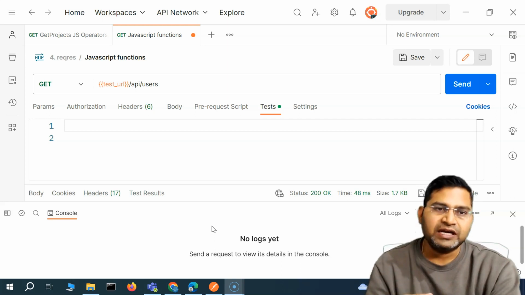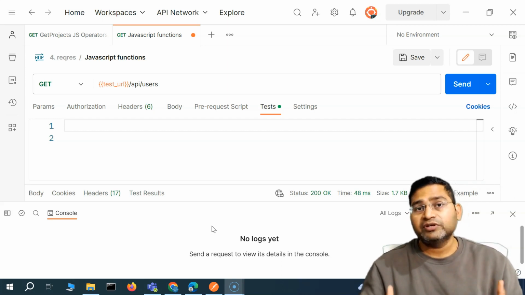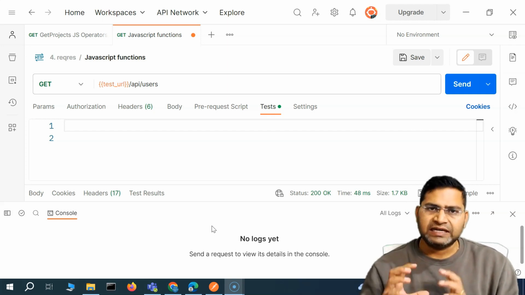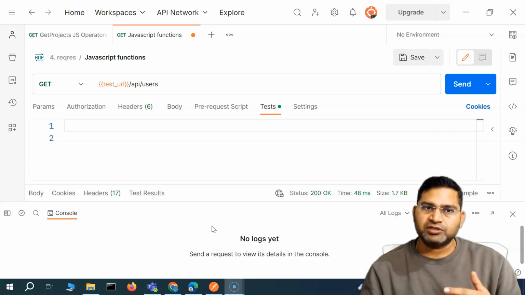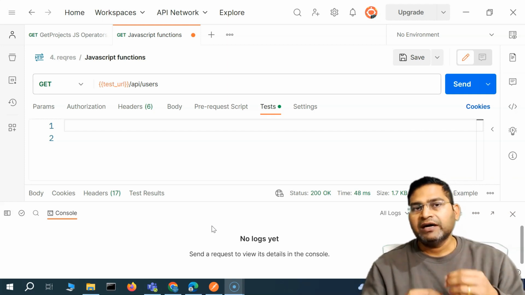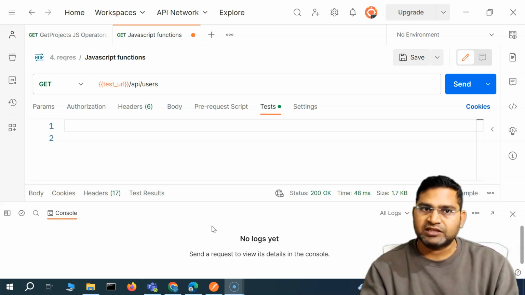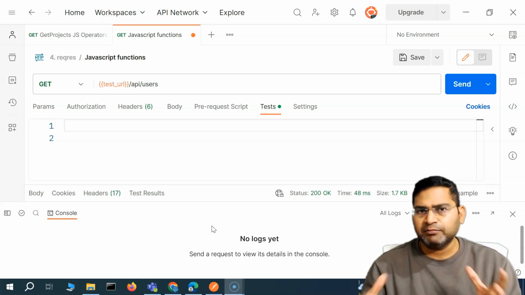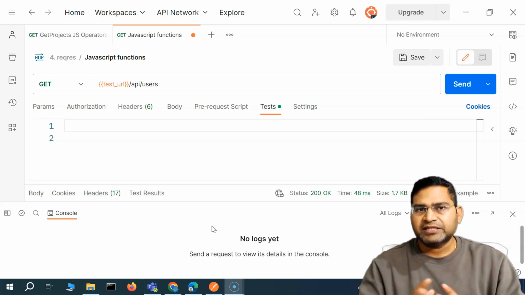In any programming language, when we talk about a function, it's basically a piece of code that you want to reuse so that you don't have to write that same piece of code again and again. So you define that particular piece of code in a code block, and that's what a reusable code block, function or method, is. Now there is a difference between function and method, but for now, from the testing perspective, let's keep it simple and understand that they are basically the same, right?